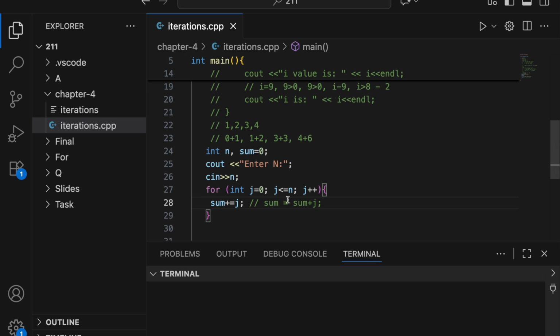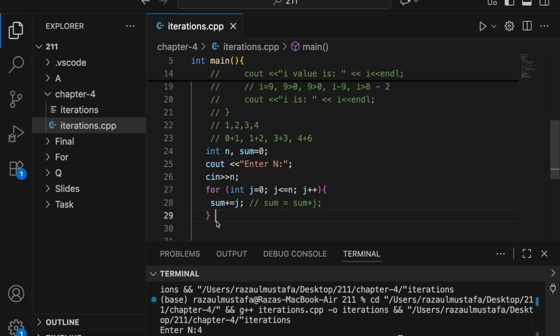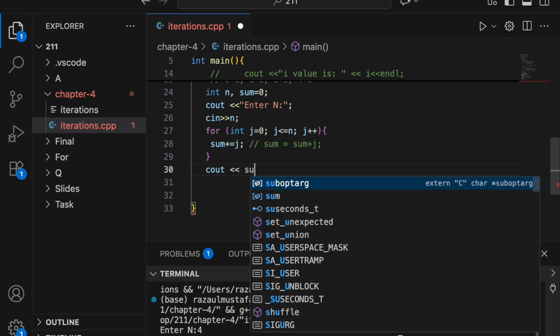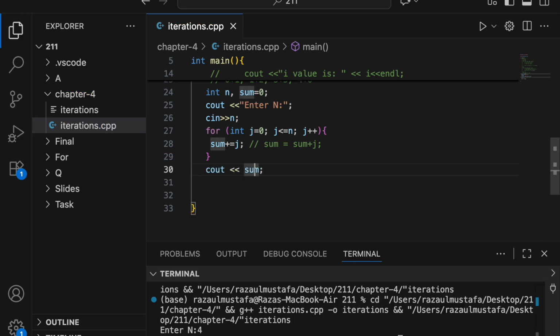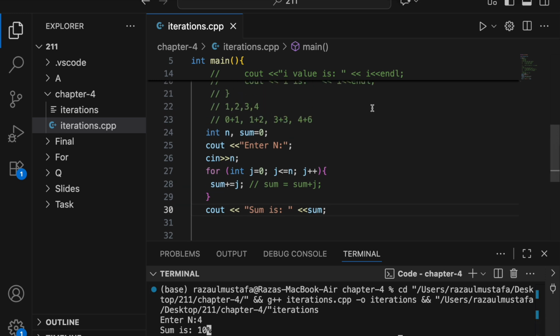Hopefully. Let's run this one, and we'll also dry run it, and you can get an idea. I will run very few iterations so you get an idea how it works. Now let me run this one. So the n number is 4, the first 4 natural numbers. Oh, we need to show the sum, so let me show it outside, and I'll also explain why it's outside. Let me put a message that says sum is. That's just a message to show. Okay, now again 4, and we got 10. You see, this is how it works.